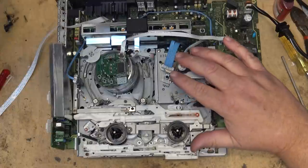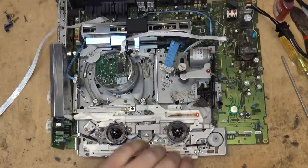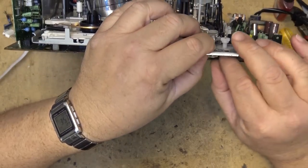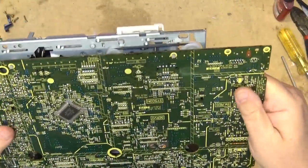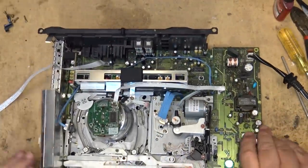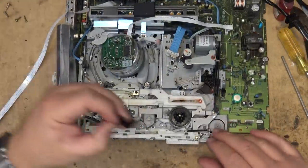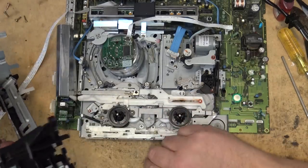Now I need to figure out where that little piece came from that was lying in the bottom of the machine. Let's face back this way. Yeah, it has to go in this way. That's the way it goes. It goes in like this, you see. That's the little lever, the flat side, so that it doesn't hit the belt. So we know that's the correct orientation for that switch. I still have to figure out where this piece that fell out came from. I'm pretty sure it's part of the front loading mechanism.